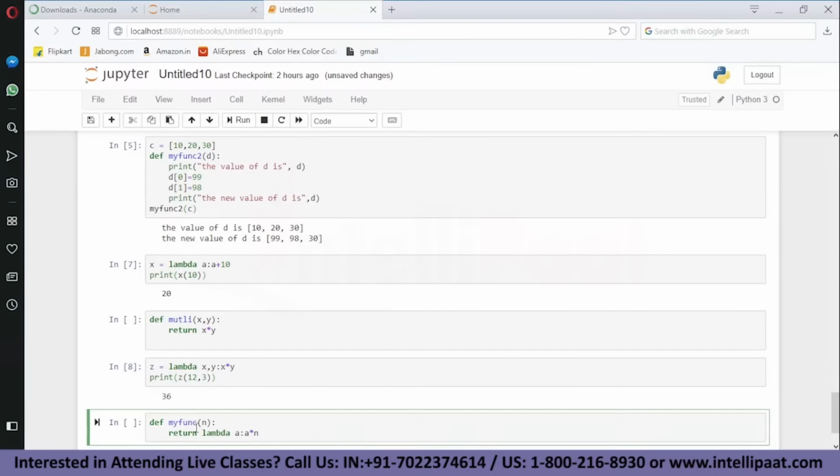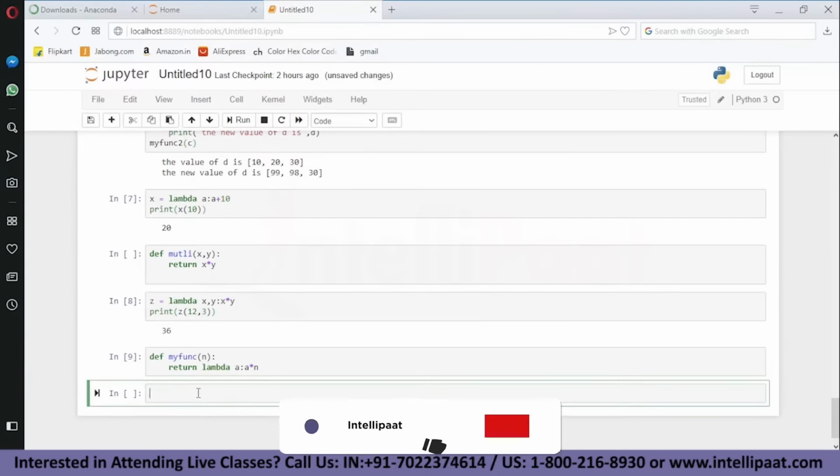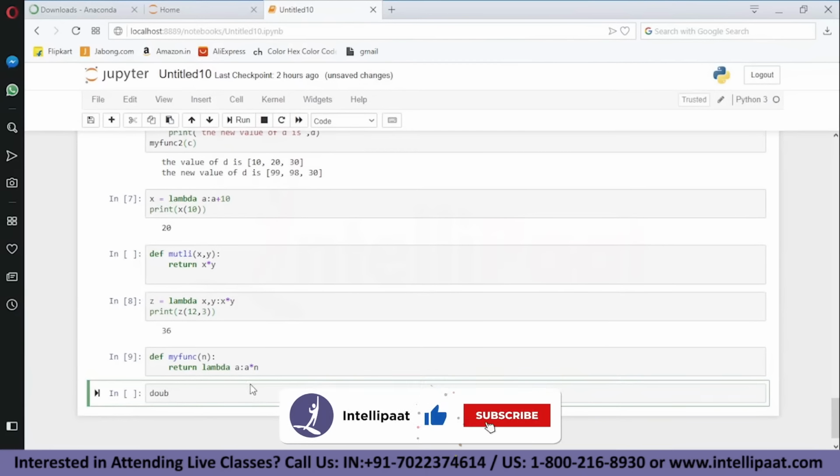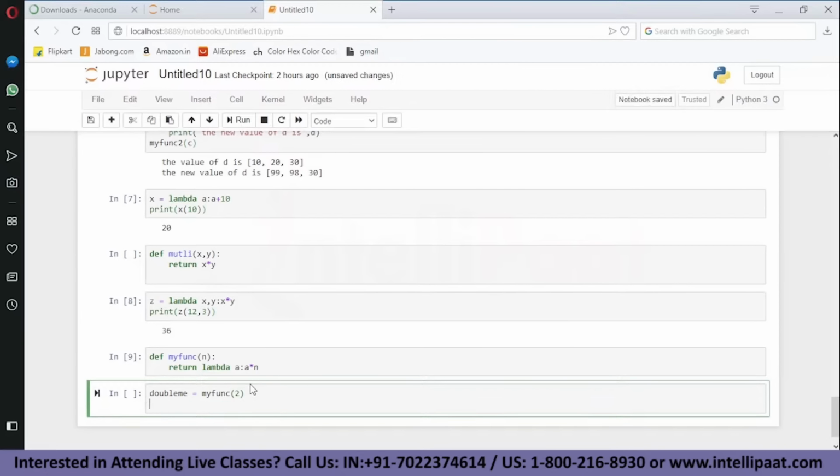Alright. Now you can use this function definition to make another function that always doubles the number you send in. For example, I can write double me equal my function. I want to double it, so my function of 2.